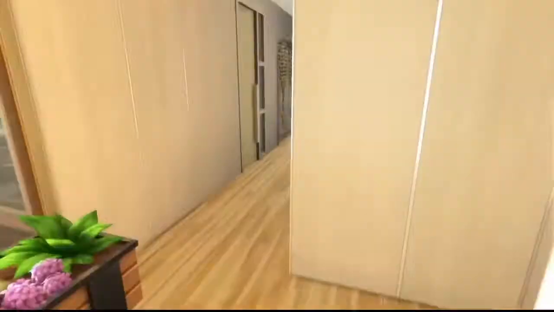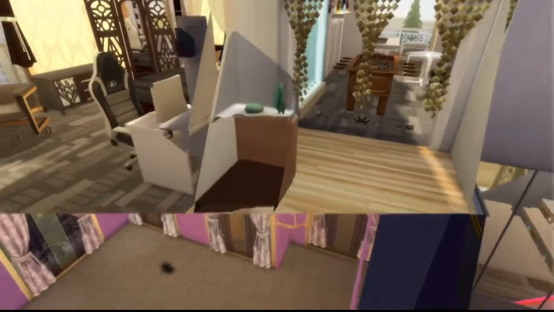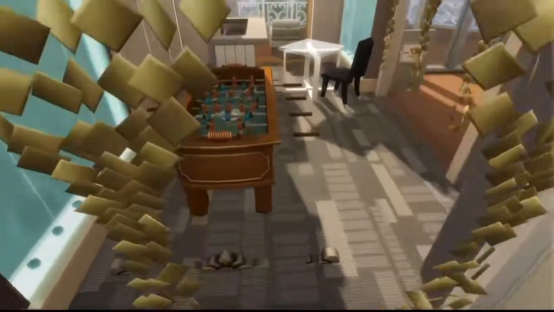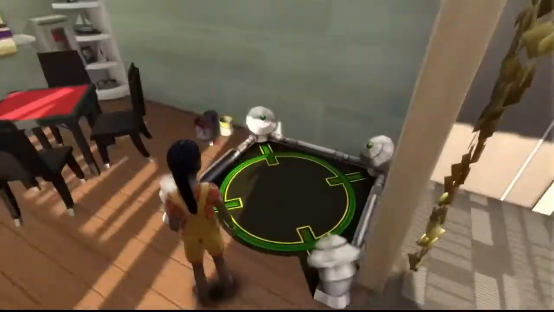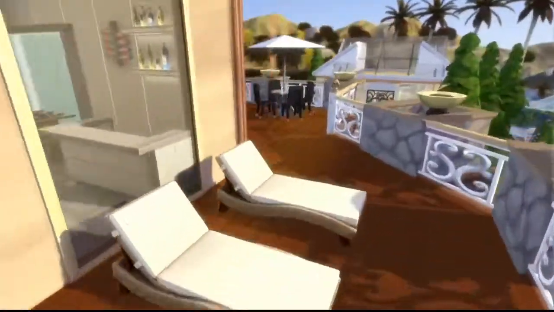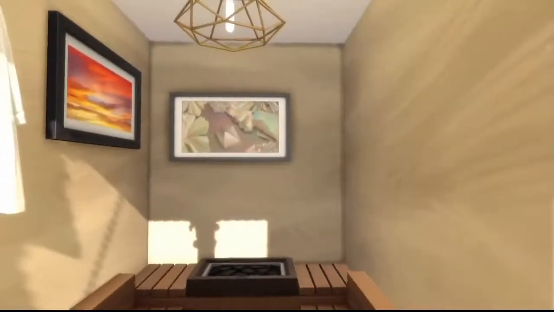Okay, so let's go all the way back to this room. It was kind of glitchy right here. Right here is like a little bar area. And then over in here is a room where you can play cards or play virtual games. And then out here is like an outdoor deck. And then in here is an indoor spa.